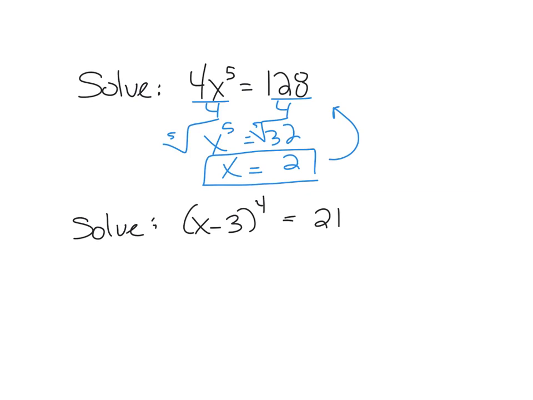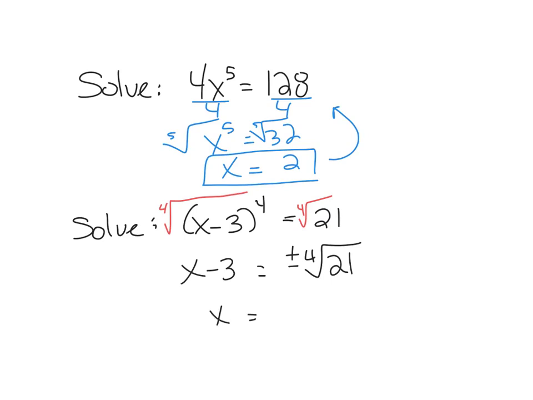The second one has x minus 3 to the 4th power is 21. Now, there's nothing I can move over. I have a 4th power, I have a 21. So I'm going to go ahead and take the 4th root of each side. Over on the left-hand side, the 4th root of a 4th power just cancels, so it's x minus 3. On the right-hand side, because it's an even root, I must put a plus or minus. You only do that on even roots. Odd roots, you don't need plus or minus. And so to finish up, I'm just going to move the 3 over and make it 3 plus or minus the 4th root of 21.